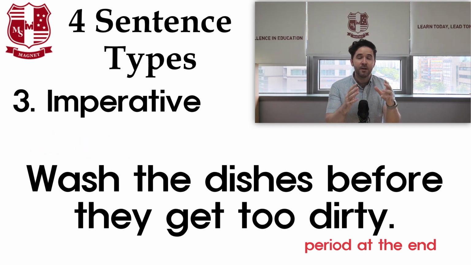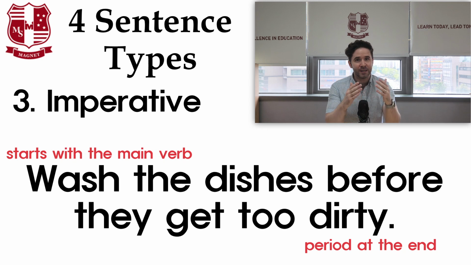Typically speaking, if you need to differentiate what type of sentence it is, if you notice that it starts with a verb, you notice that it is kind of telling someone what to do and it's missing the subject of you, then it is an imperative sentence. So try and keep that in mind.